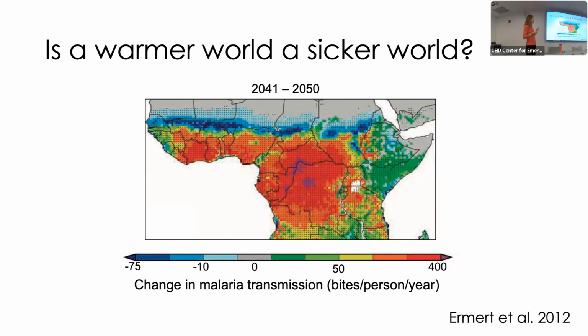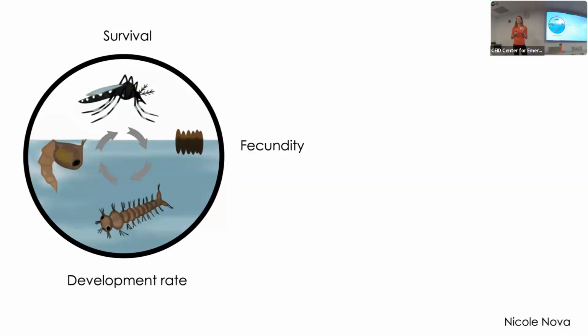And the reason for that is if you look at the vector-borne disease transmission cycle, it's a complex cycle. So for a mosquito-borne disease, you have female mosquitoes that lay their eggs on the side of a body of water. Those eggs then have to hatch, go through 4 larval stages, and then pupate, and then eventually emerge as adults. And each of those life history processes, from survival to fecundity to development, depends on the metabolism of the mosquito. The mosquito is a small-bodied ectotherm, cold-blooded insect. So its body temperature is matching the temperature of the environment around it.